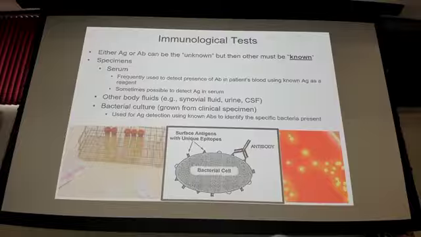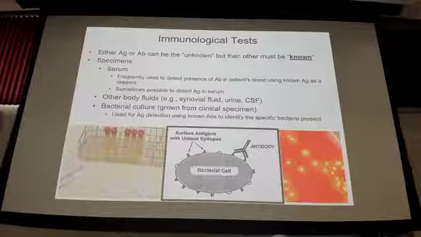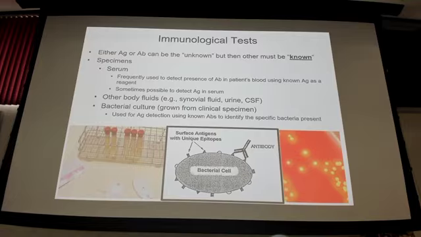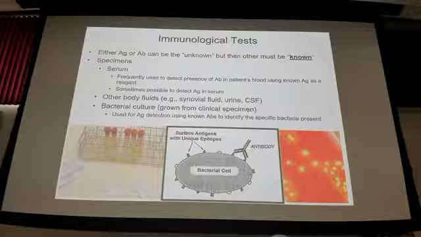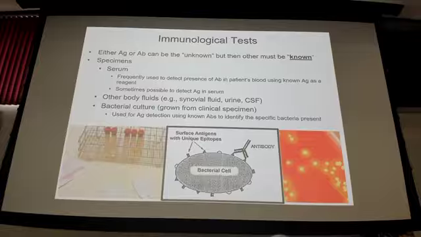If we have a bacterial culture, that's the inverse or flipped situation, where we have an antigen and we suspect the bacteria growing on this plate, in this example. Let's say we suspect it's Streptococcus pneumoniae, and now we want to use antibodies to tell us what kind of strep pneumo it is, or what kind of strep pyogenes or strep agalactiae, whatever species it is, or even what group those different streps are. So that's the flip of that, where you know what the antigen is, and now you're using antibody to detect that specimen.